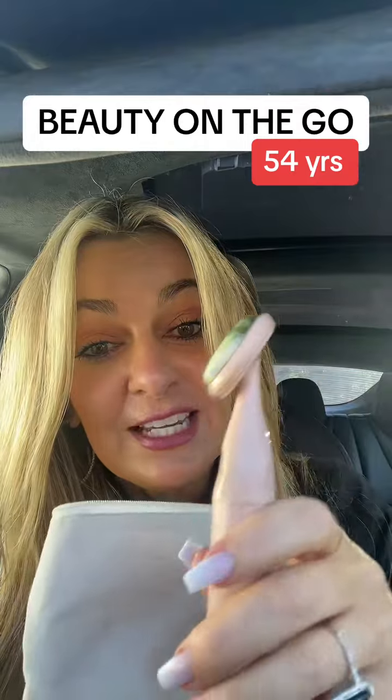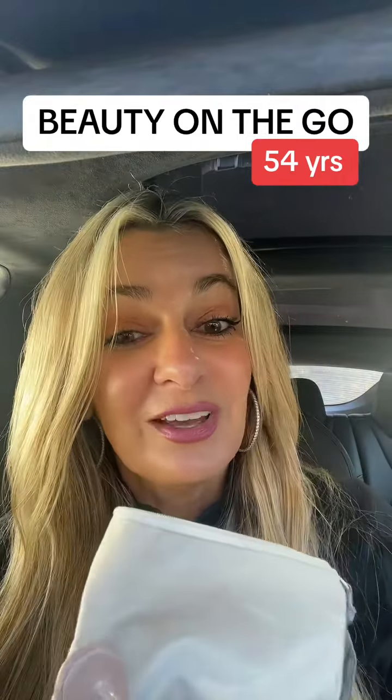I keep a little baby of Nivea soft cream just in case I need a little moisture during the day. I got this at Dollar Tree — this under eye roller, which I actually use if I want to do a quick gua sha. I also got this at Dollar Tree, it's like a jade massager, and when you turn it on you can actually give your face a little massage, which is super nice.